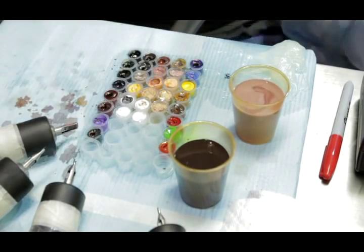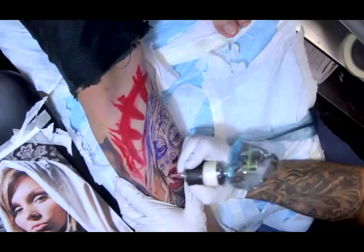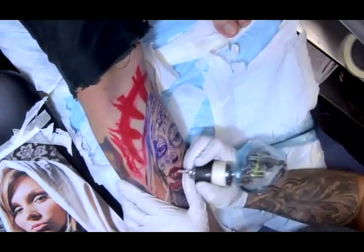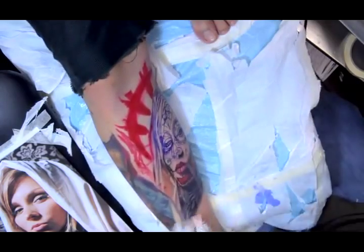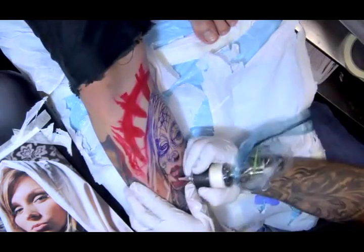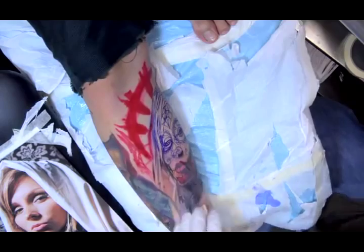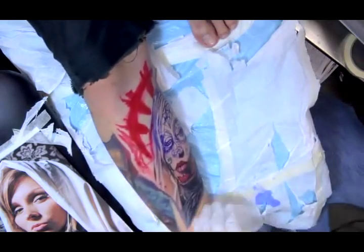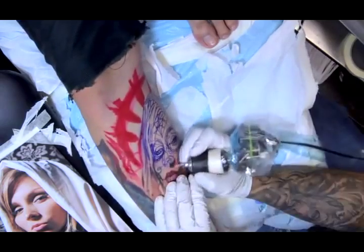To make this pink right here, I'm actually using yellow ochre and red. It makes it really bright, really warm, really rich. I really like it. And I'm actually going into white from there and making it a little bit lighter in value. If you use a little yellow ochre or even yellow with red, I know it makes orange, but if you do it right, it'll make a really bright, rich pinkish red sometimes if you stick a little bit of white in there.